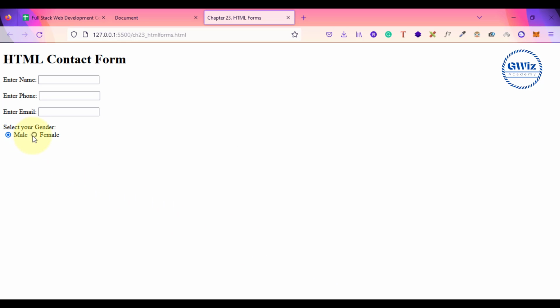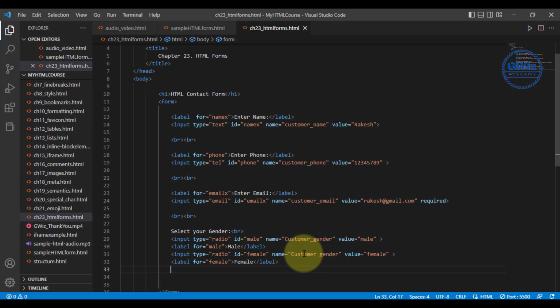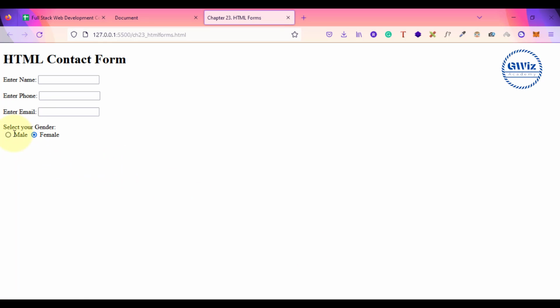Male and female, right? So what generally students do is they update this name field as well. And if these two name fields don't match, what will happen? Just see. You will not see any error here, but multiple selections are possible.